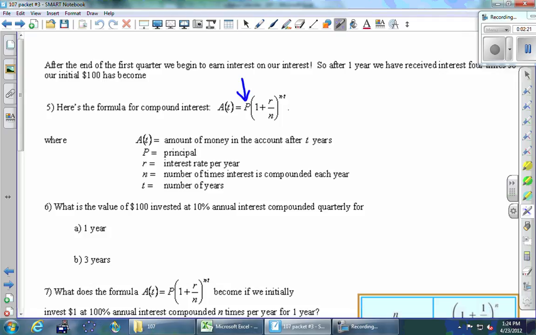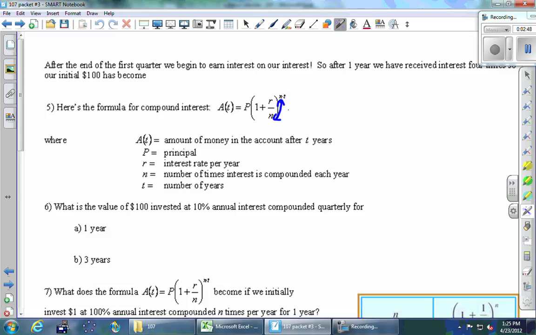You start with a certain amount of money called P for what word? Principal. You start with the principal. You invest that in a bank account. What is R supposed to represent? The rate, interest rate. Always as a decimal. Don't put 7% up there. Put 0.07. You're going to let that money grow for T years. And then the only other thing in this formula is this funny N.